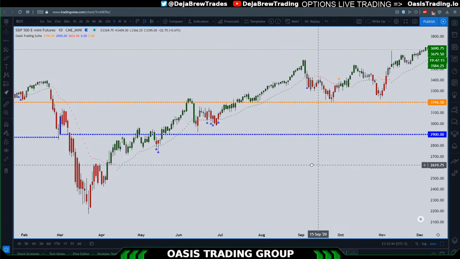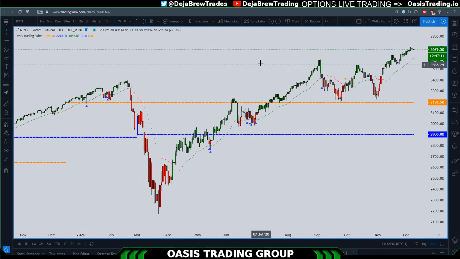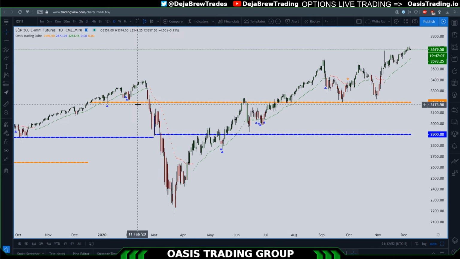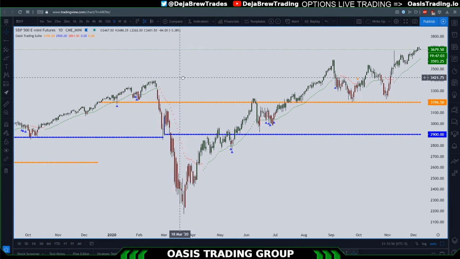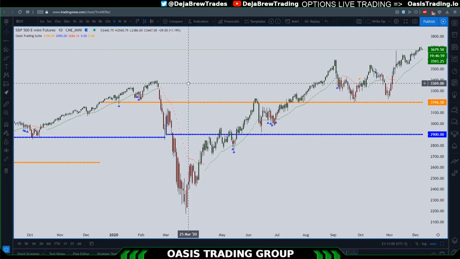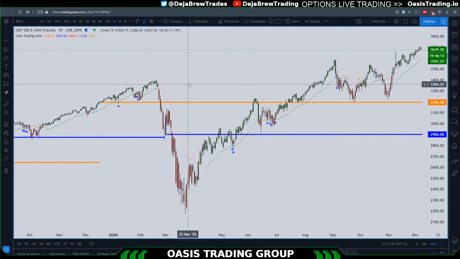All right, so let me show you guys some really good examples on how to use this indicator. While we're on ES, you can see these pivots sometimes will look like they're in the middle of nowhere, but always understand that these pivots will be respected for the most part, no matter where they are, no matter how old they are. For the most part, these pivots will be respected.